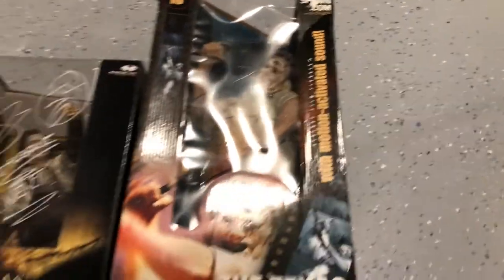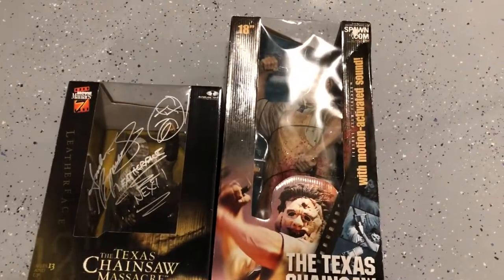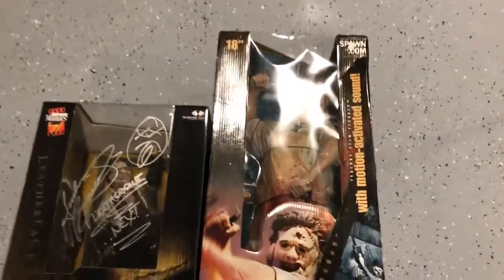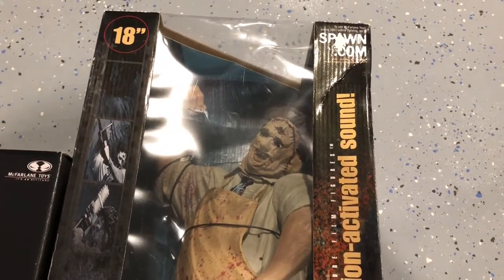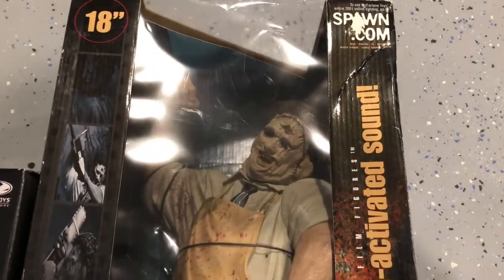Here it is next to the 12-inch. You can just see how much bigger it really is. It dwarfs it in size. So that does it for McFarlane Toys. NECA was pretty much next in the game. So let's jump on over to NECA.